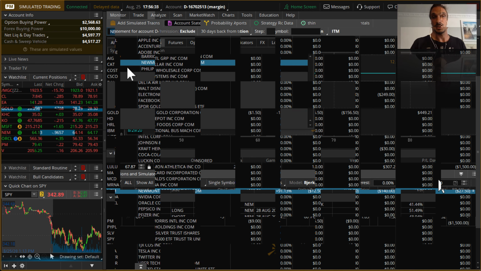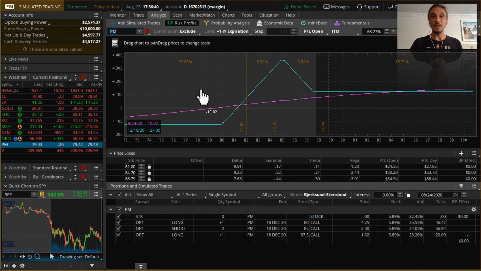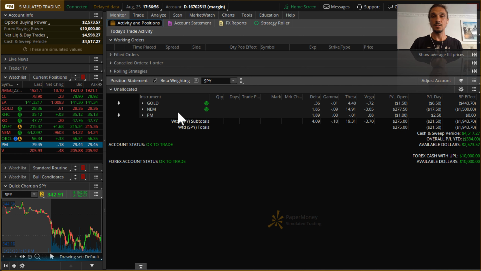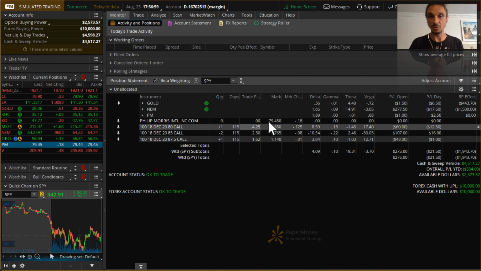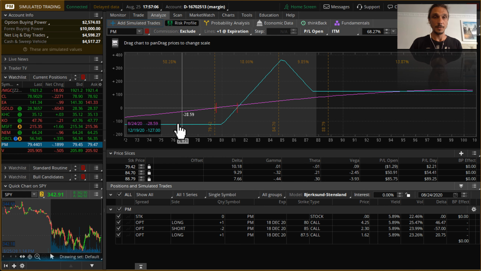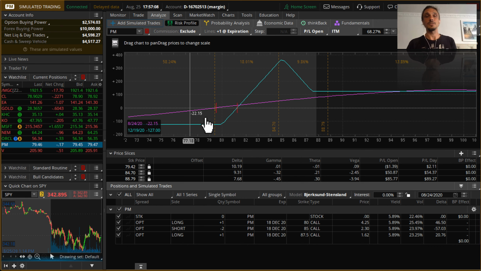Philip Morris, that was the butterfly, and it slowly starts moving in the direction we want it to go, and we will see. I mean, we have a lot of time with this. I'm not really worried about this position. It has 115 days in it and doesn't take too many resources. In terms of buying power, it's actually zero. We just paid for it. What did we pay for it? If I go there again, we paid just $127 for this trade. So it can just wait, and we see over this many days if we get into the profit zone of that triangle.